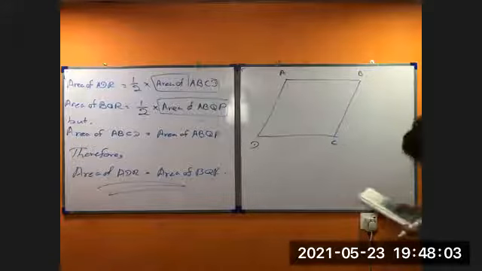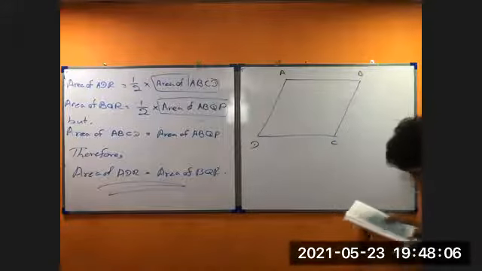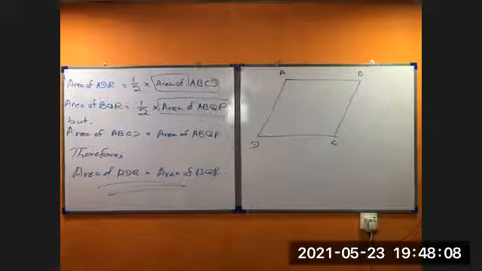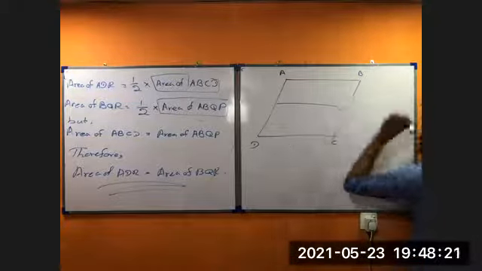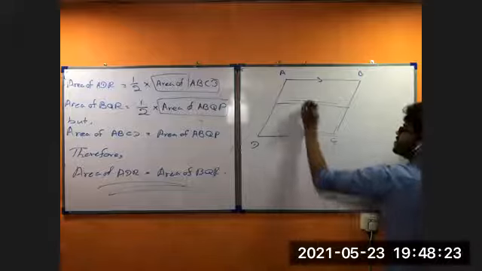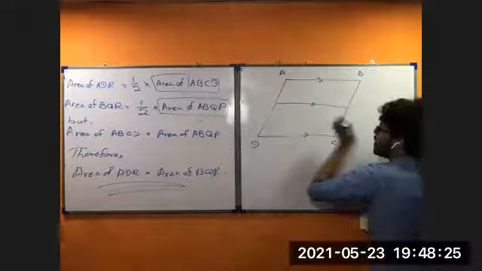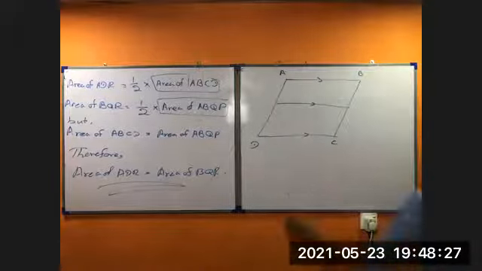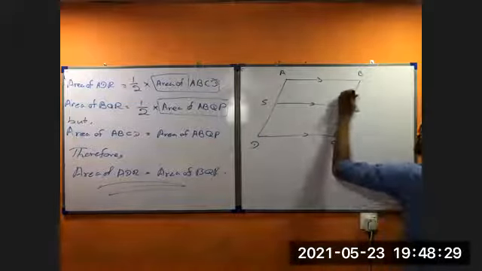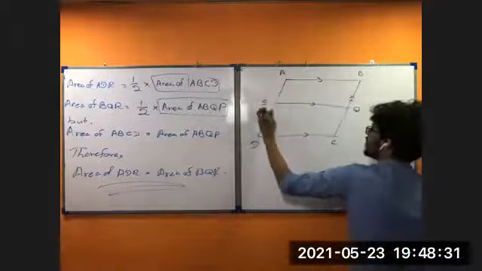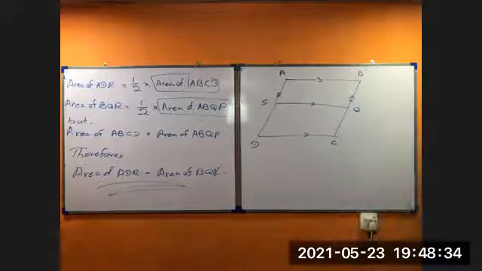In the figure, SQ has been drawn parallel to side AB of the parallelogram ABCD, such that it meets side AD at S and side BC at Q. So we have a parallel line like this, parallel to these sides. So this is also parallel. And then we have the other opposite sides, S and Q. These two are also parallel to each other, right?